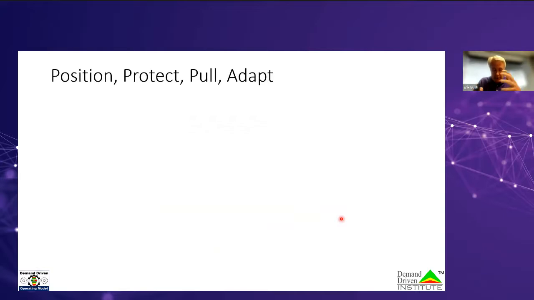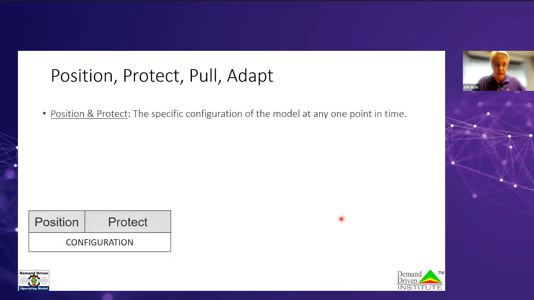So, concepts that are really behind the demand-driven philosophy: position, protect, pull, and adapt. The idea of pull being that we want to pace to actual demand on materials. We want to pace to actual demand on production scheduling and execution. The idea behind demand-driven is to wait as long as possible before taking actions, because the longer we can do that, the closer we can get to the actual demand requirement from the market, the more accurate our responses will be. And so there's some fundamental elements that we need to put into our model to help us achieve that. And if we're successful in deploying these concepts, we find ourselves in a much more flexible, adaptable environment that is both managing materials to the actual rate of demand in the market, and obviously utilizing production resources in a similar way to do our best to satisfy market demand.